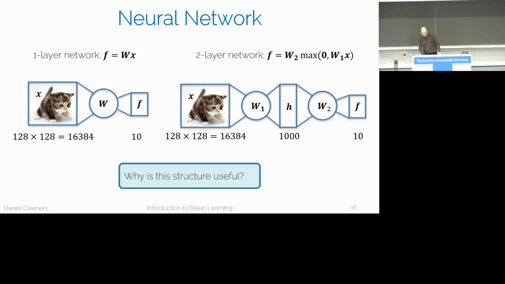In practice, in these deep learning approaches, you would often compress the input image to a lower dimensional representation, this H. This is often called a latent representation, so you've heard this term before. It's a popular expression. And the idea of this hidden layer that has a lower dimension, instead of 16,000, it only has 1,000 dimensions, is that it allows you to compress the input information. And the key aim of all learning is to basically compress in a way that you get invariance. In other words, this vector should ideally look the same even if you have different cats in there, right? Or if you have the same cat but in different backgrounds.